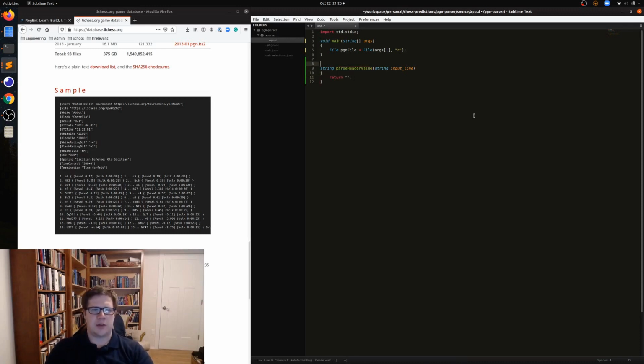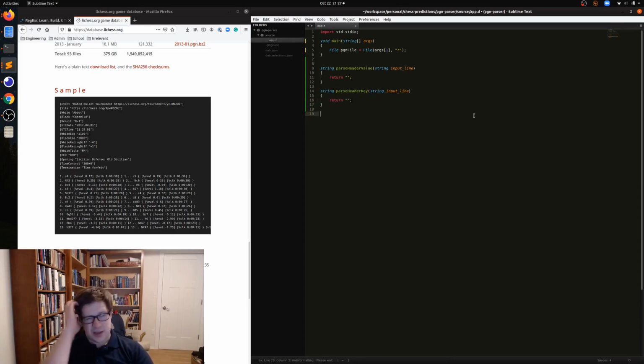For right now, I'm just going to return an empty string so that it doesn't throw me an error. We're going to parse the header, string parse header, and we're going to parse the header key, string input line, and we're just going to return an empty string there.